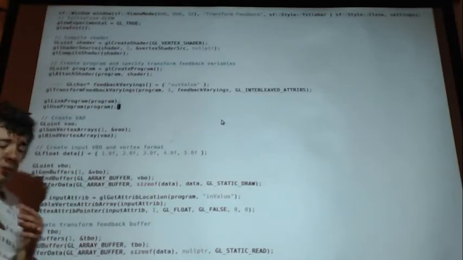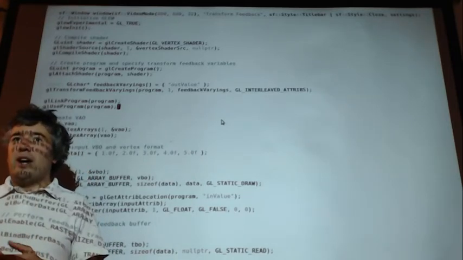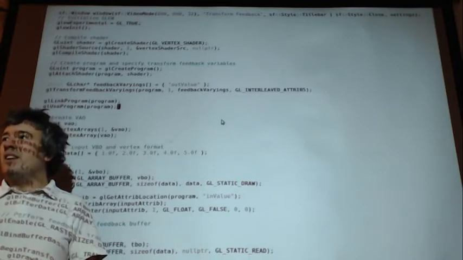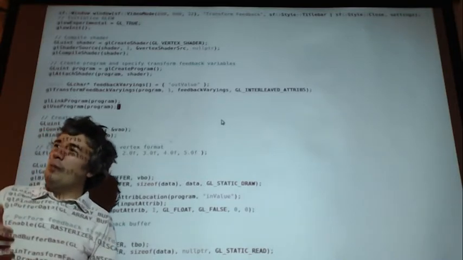Okay. So once we've got it all linked and used, now we're ready to create a vertex attribute array and some vertex buffers to go with it. Now, here's an important point about doing this transform feedback. For a good while, I looked at this thinking that surely you can change a buffer, right? Take a buffer as input, use the same one for output. But you can't say in-out for a parameter on one of these vertex shader programs, because a basic limitation of OpenGL here is that you can't have output go to the same spot as the input for any shader. The shader's got to put the output somewhere else.